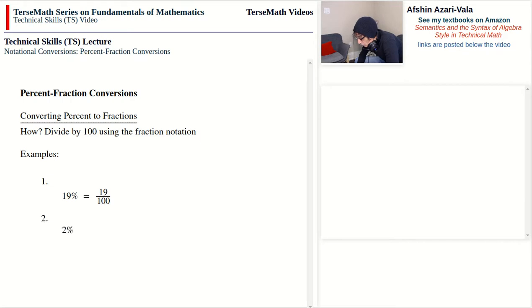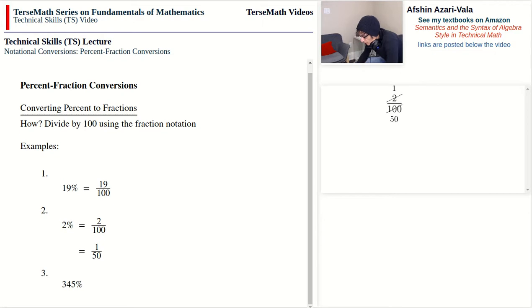Okay, problem number 2, 2% means 2 hundredths, 2 out of 100. And so we get 2 over 100. Now in some cases you might be able to reduce the fraction that you get. So for 2 hundredths, I'm going to show you the reduction over here. Just as a quick reminder, we divide the top and the bottom by 2. 2 into 2 goes once, and 2 into 100 goes 50 times. And so we end up with 1/50th. And you notice that it does again make sense. 2 out of 100 is the same as 1 out of 50.